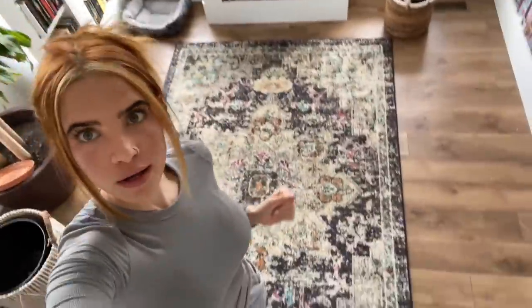But the rug is in the room. Oops, that moved. I think I'm liking it. I'm not sure. It's a little more purple than I wanted. I'm not a purple gal at all. Not at all. But I'm also sick of returning rugs because I've already returned other rugs. So I really want this to be the rug. We'll see.